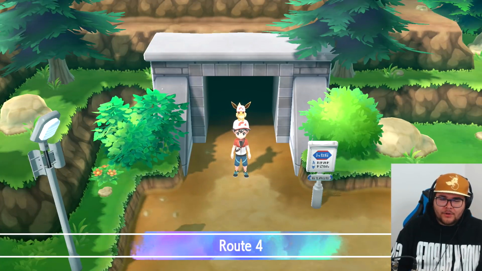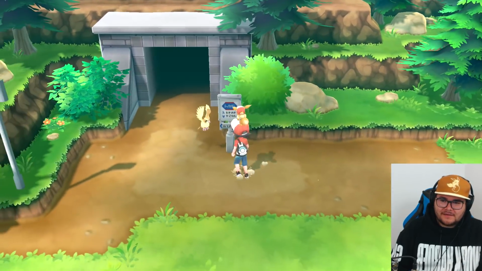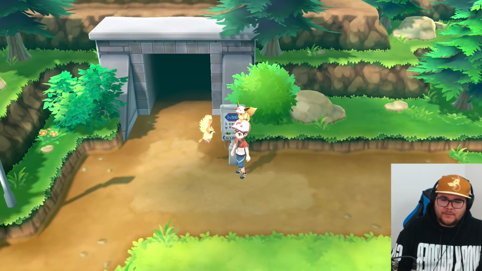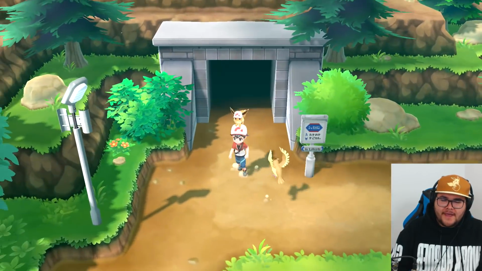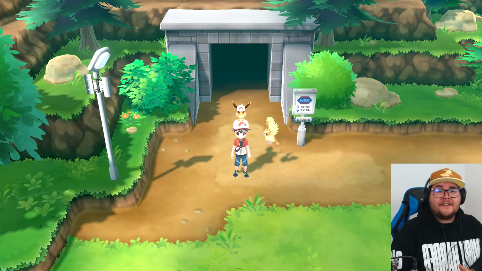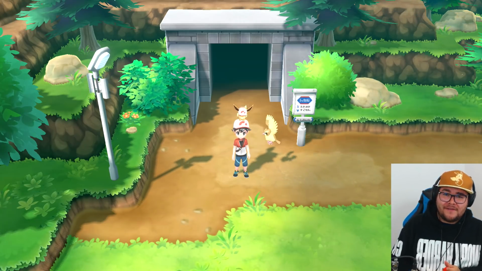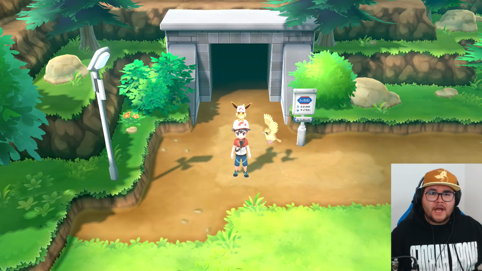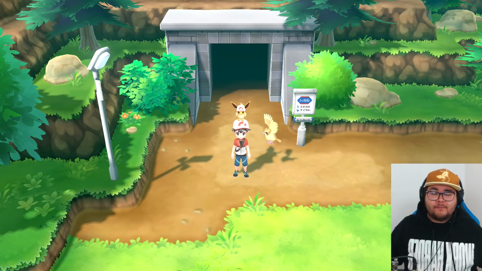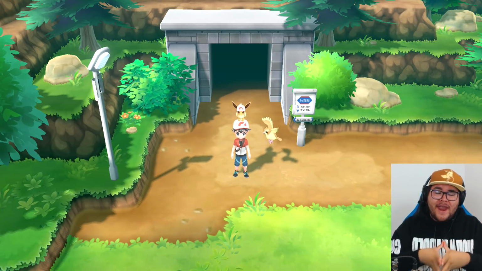Okay! Route number 4! Let's see what the sign says. To Cerulean City. Pretty nice stuff. There's a ledge here. I don't want to check that out yet. So we're gonna wrap things up here. Next time on Pokemon Let's Go Eevee Edition, we're gonna explore a little bit more. We're gonna see what this route is all about, the route to Cerulean City. Who knows? We might get to Cerulean City and see what is happening down there.